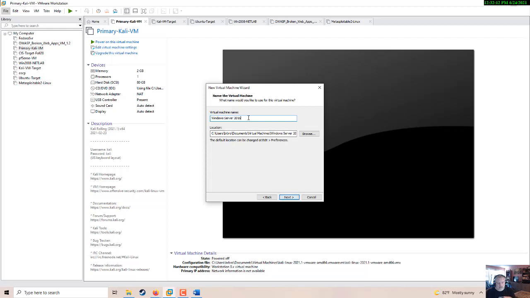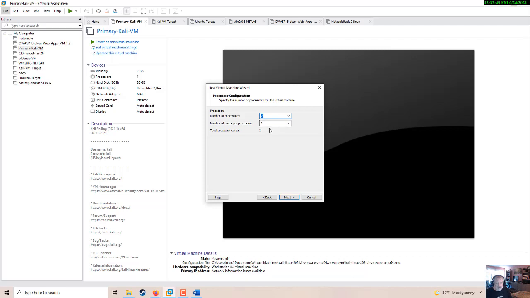Alright, the virtual machine name, I think I had to change this just a little bit. It's Windows-Server-2019-static. Okay, that'll be for the first server. Click Next. Now here's a big one. So we need to change this from UEFI, the firmware type, to BIOS. So if you use UEFI, it's not going to detect the operating system. I'll click Next.